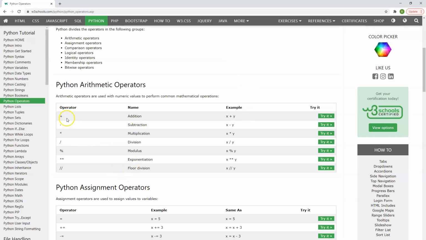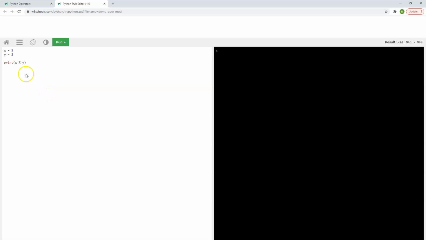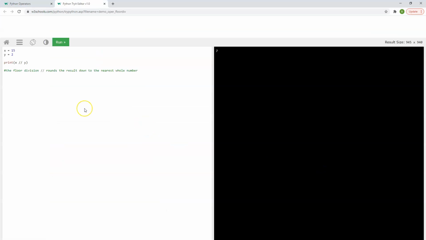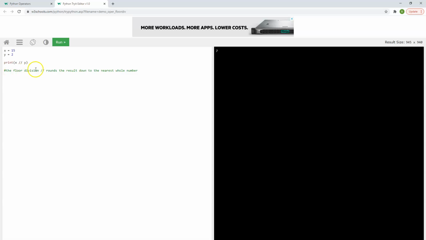I just grabbed this chart to look at a couple of different operations. We're familiar with the plus, minus, times, division. There are a couple of new ones that some of you may not be used to. The modulus is an interesting operation. The modulus really just says this is your remainder of a division problem. But the one I'm more interested in is something called floor division.